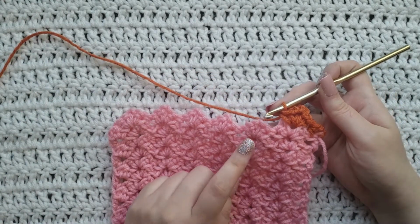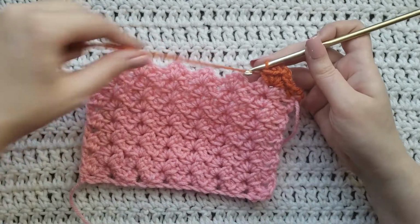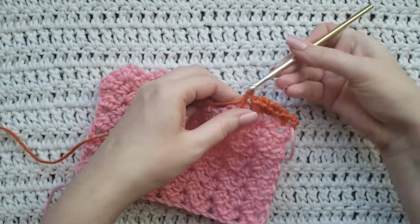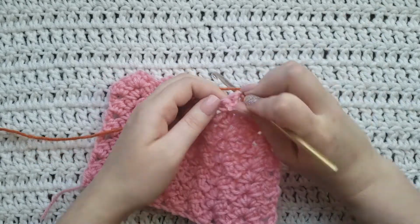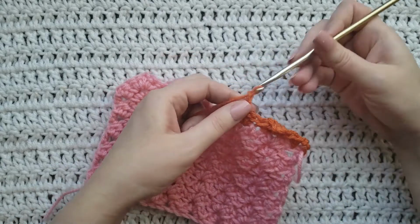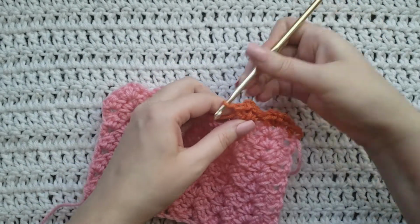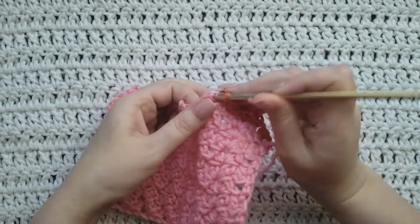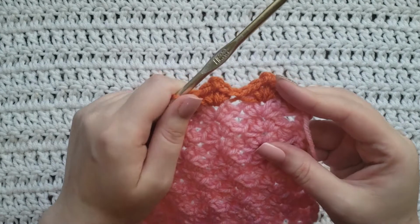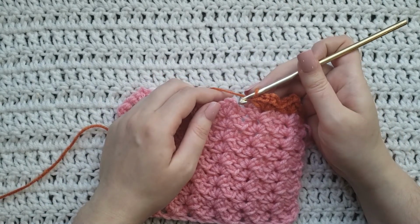Now you're going to skip over to this sprig stitch space over here, and you're going to work a single crochet, another single crochet in that same space, chain 2, single crochet again, and another single crochet all in that same space. And you're going to repeat this for the rest of your row.